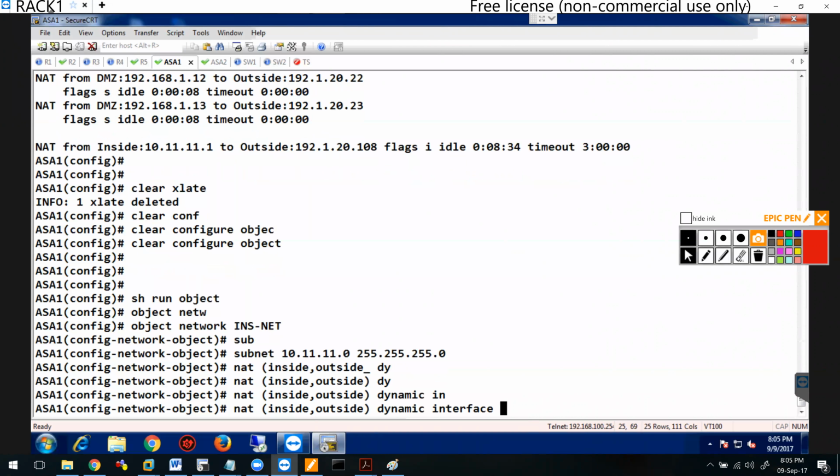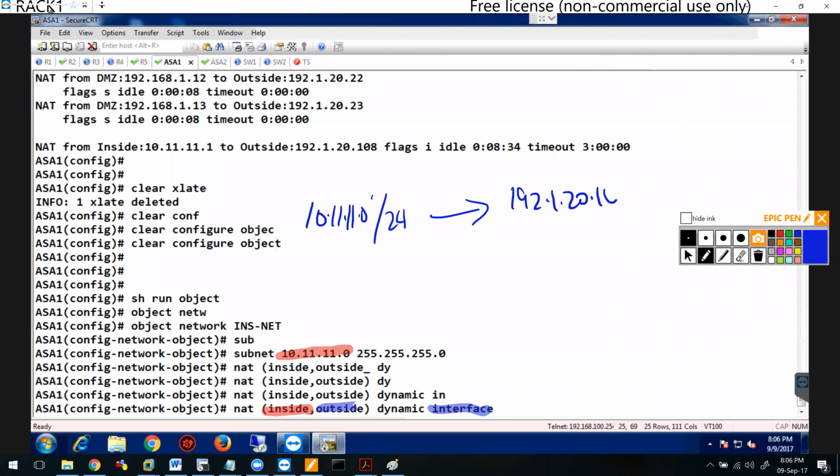This address, the inside address, goes with this guy, right? And this address goes with this. When I say interface, it's pointed to the outside interface. What basically I'm saying is everybody on the inside from the 10.11.11.0 network, when they try to go out, use the outside address of the outside interface as the public address.